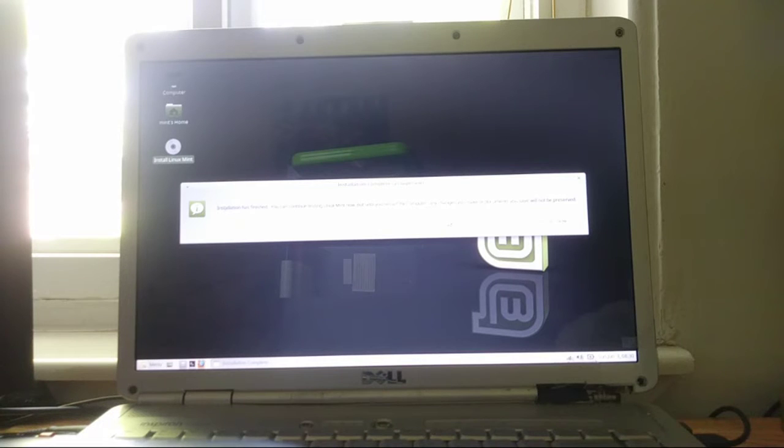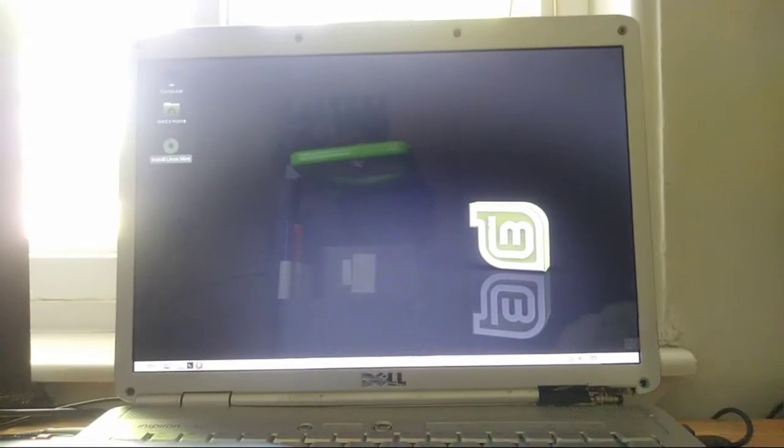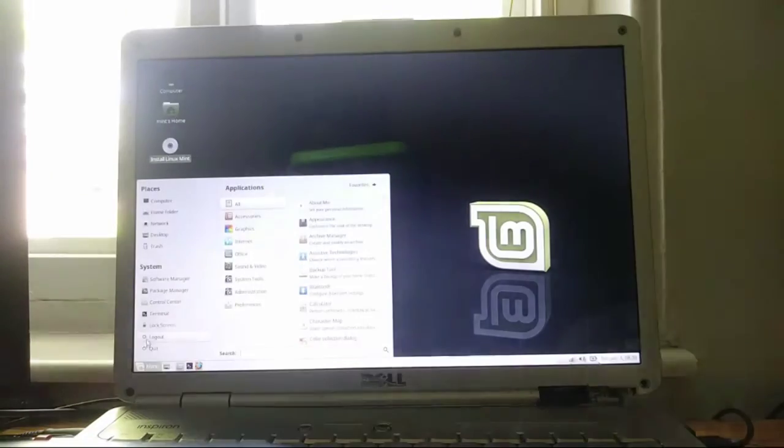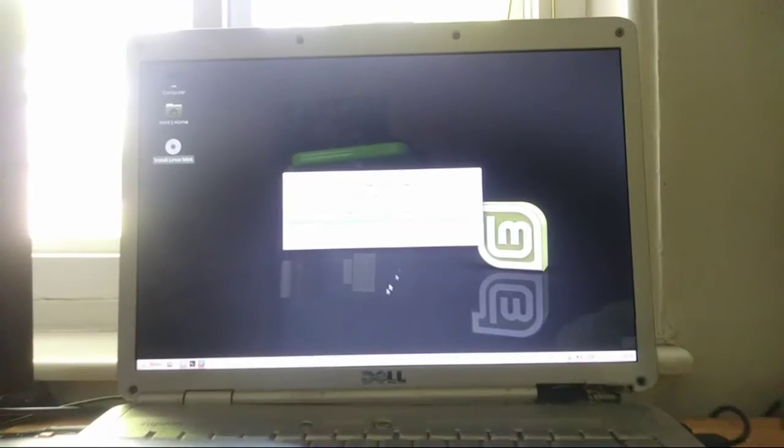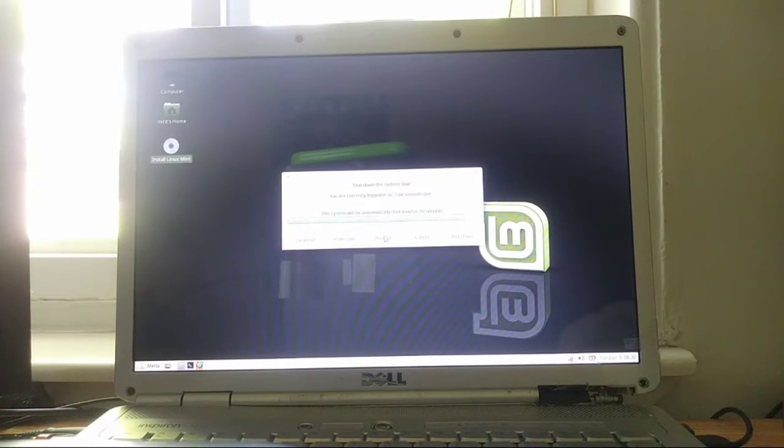Okay, so finally, Linux Mint has installed. So let's hit the continue testing button and restart the computer manually. So to do that, I just go down to Linux menu over here, hit quit, then just hit restart, which is right there.